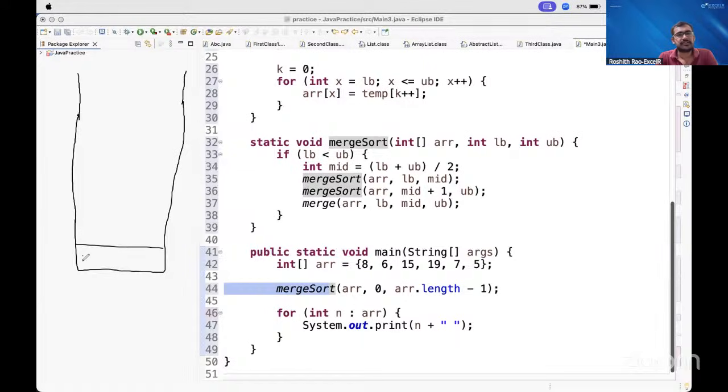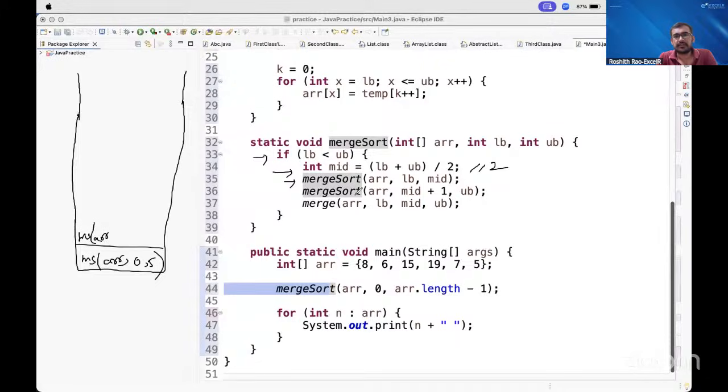I am calling merge sort with array, 0, and what is the length? 1, 2, 3, 4, 5, 6, so 5 will be the upper bound. And this will be called. Now what are you checking? 0 less than 5. The condition is true, so it will come inside. Mid will be 0 plus 5 by 2, which is 2.5, and since it is an integer, it will be 2. So here now, merge sort of array comma.